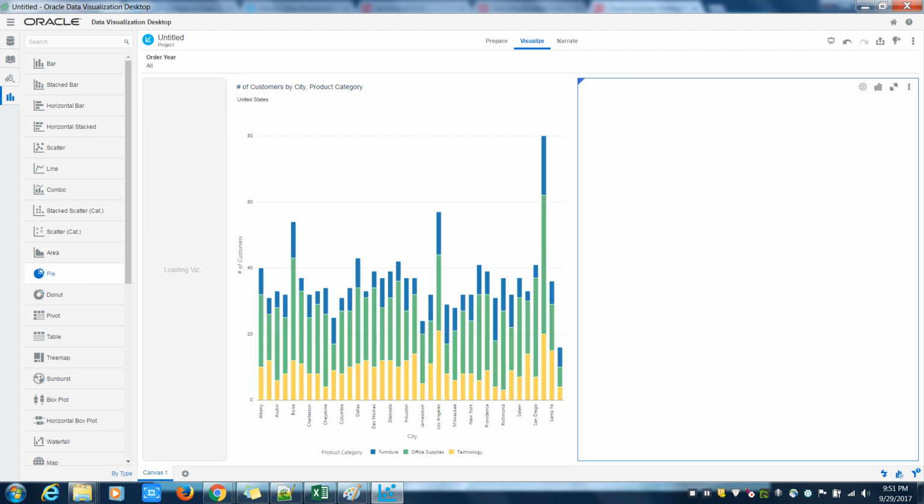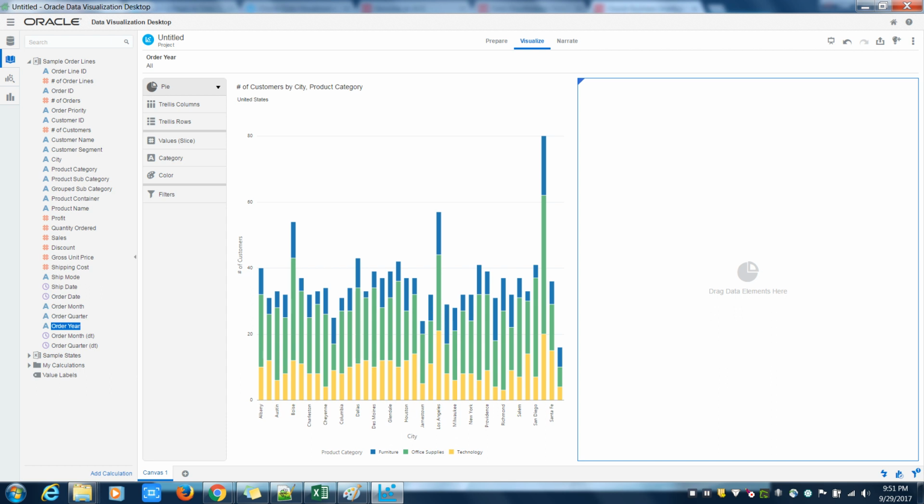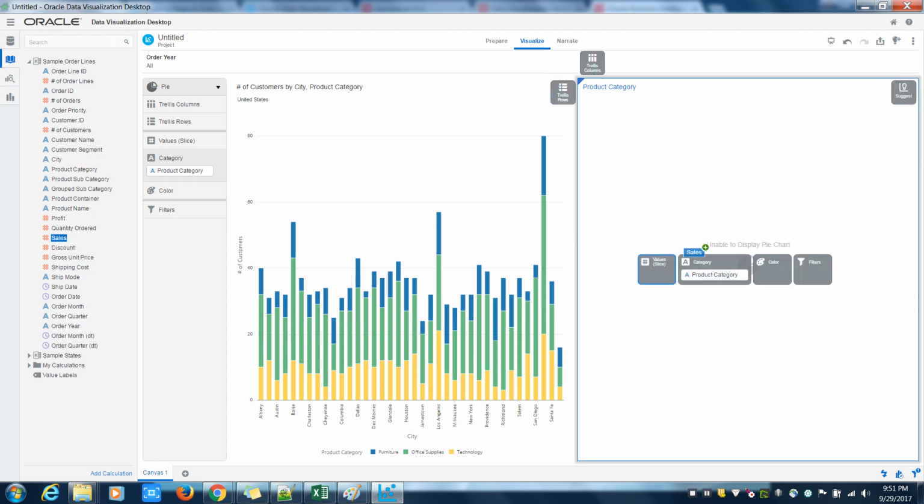One more thing is I can actually drag it here also, or I can drag it on the left hand side. Either way is fine. Now it shows me the product category wise sales, but the color is not changing, so I need to add the product category to the colors also, and here goes my chart.